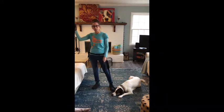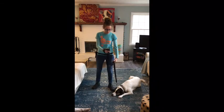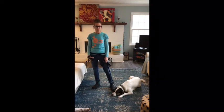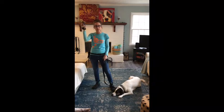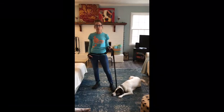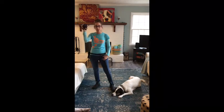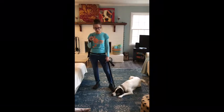That's kind of the transition of training in a nutshell — basically how it works. Eventually through lots of training, repetition, and consistency, you don't have to use this very much at all, because the dog understands. You've taught them what the commands are, and the only thing this is for is if they disobey, break command, or blow you off — you can remind them that they've got to do that.